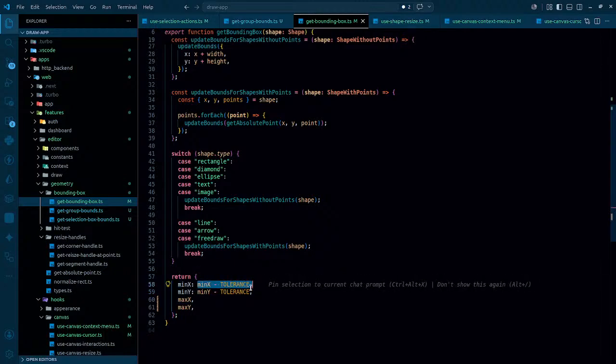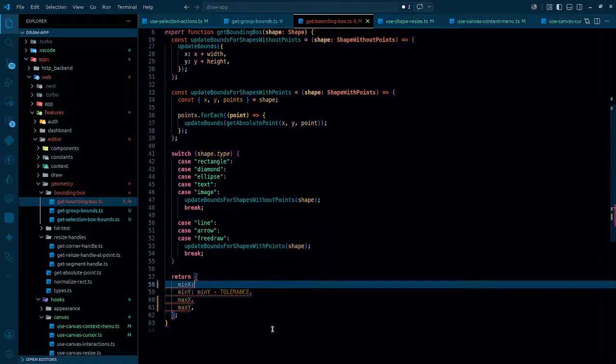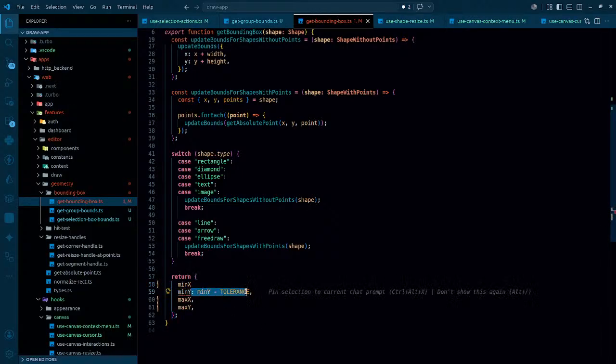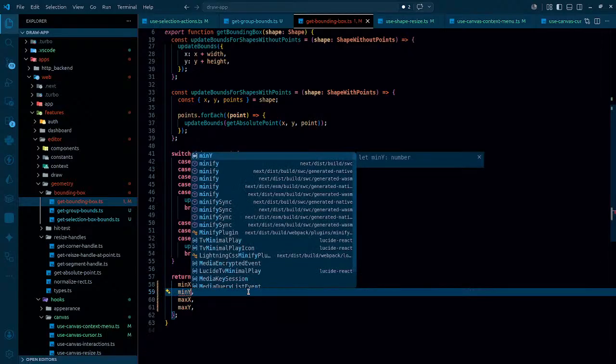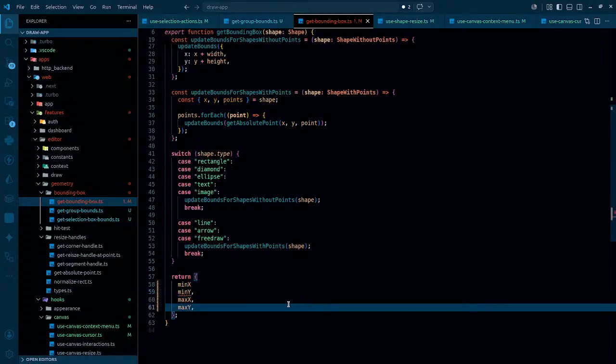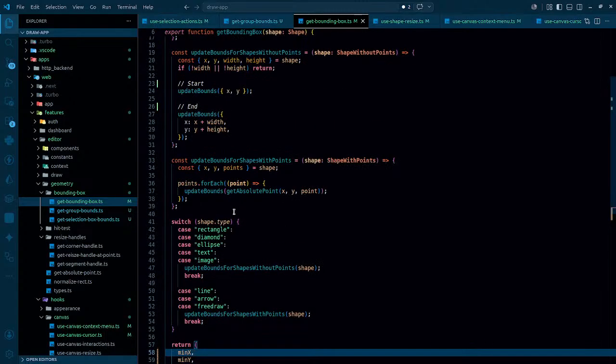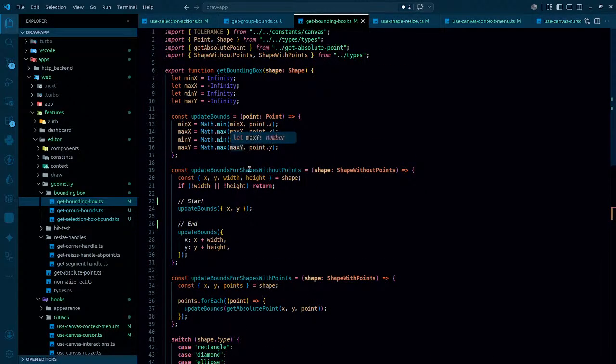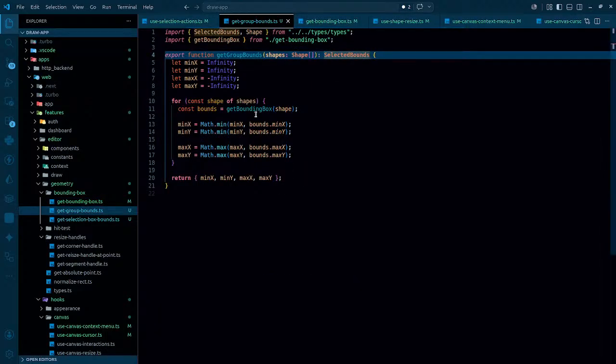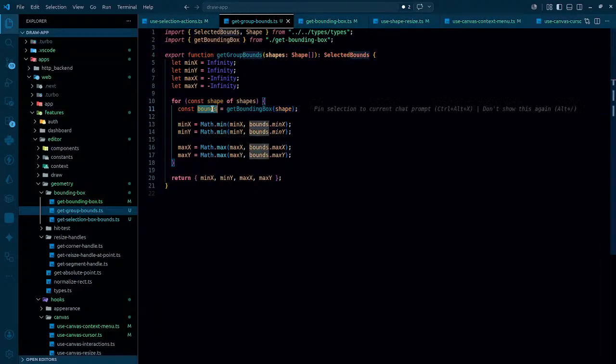And if I'm actually passing them without any tolerance, so they are the main points, right? Without any tolerance, so the get bounding box that I actually get returns me the bounds without any tolerance.